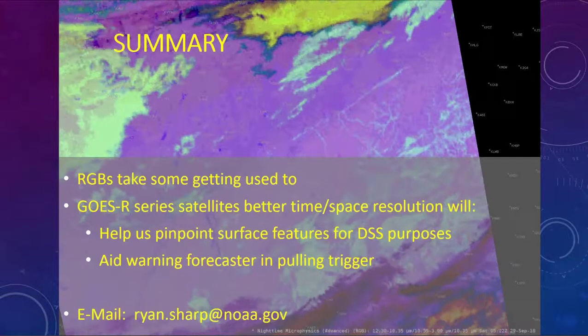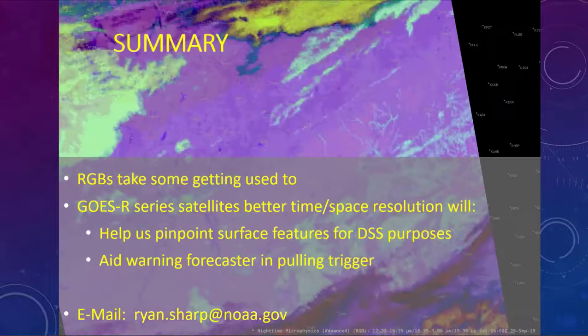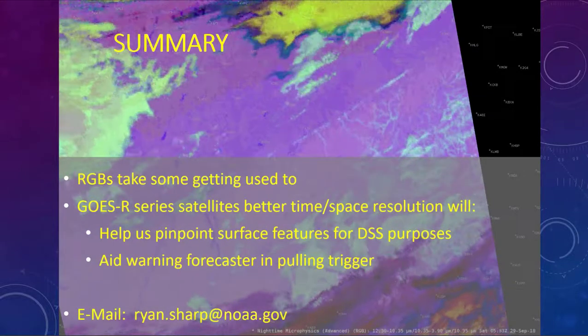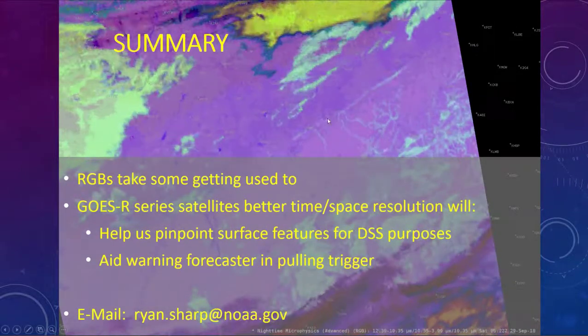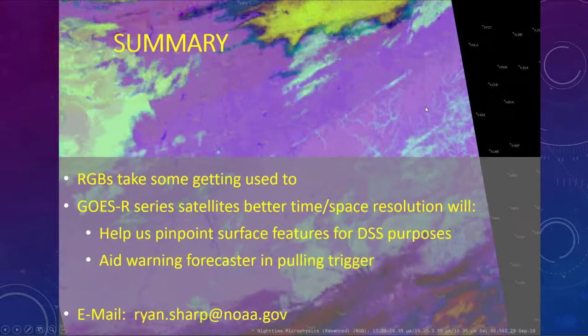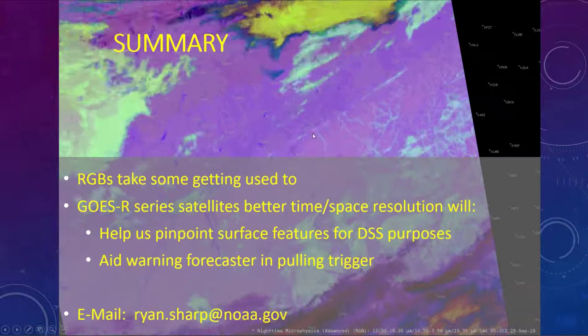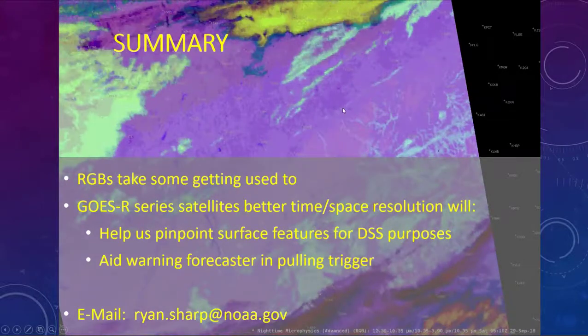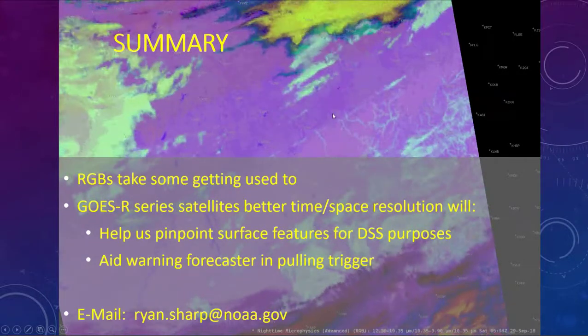So I'll end with this slide. Actually, I have a couple more slides since I have some time to show it, but this is back to that nighttime microphysics, and I just thought this was really cool to see. You have your river valley fog going on in eastern Kentucky, and at this point we had a cold front coming through, and you can just see it sort of erasing the fog as it was slipping through.